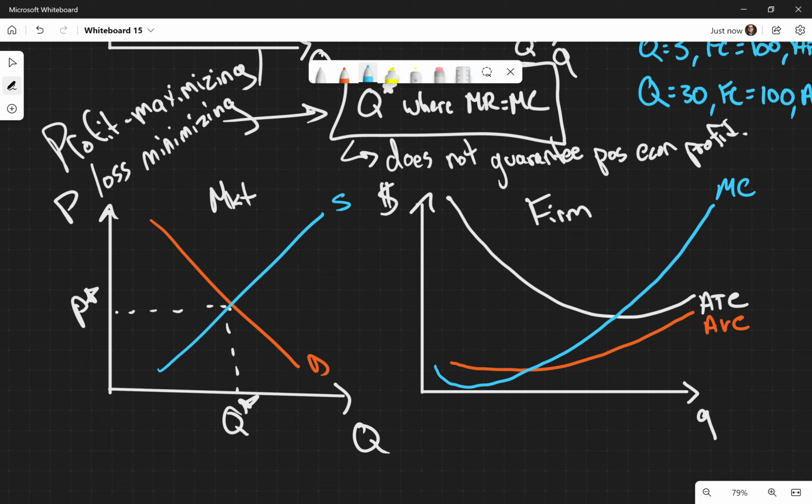So in this particular situation, the way that I drew it, we're going to do a little bit of fudging here just because I want the price to be a little bit higher. So I know that that's kind of sloping a little up, but that's fine. And so we're going to say, okay, given that P star there, this is my marginal revenue curve.